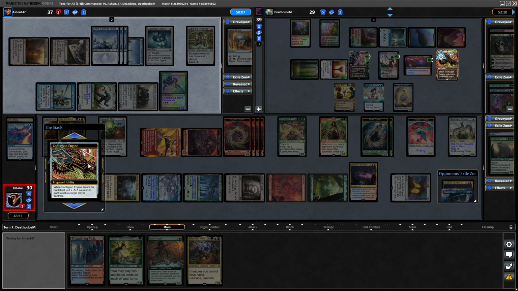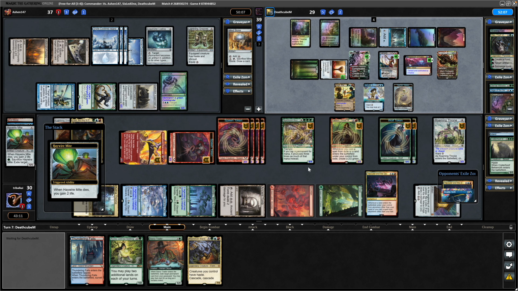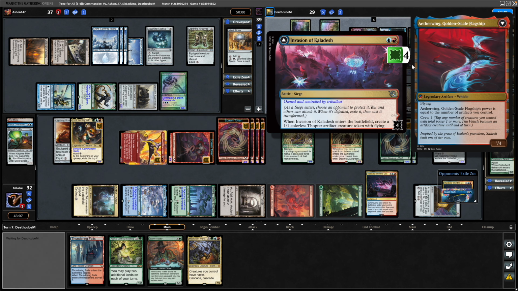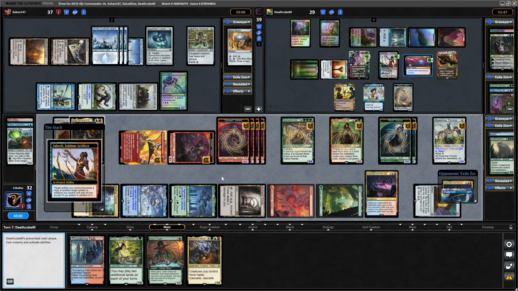So Contagion Engine puts a minus counter on each creature we control, which means goodbye to the Haywire Might. Got rid of a token there as well. We gain 2 life when the Haywire Might dies. So it's probably worth keeping the battle in play just because it's another card type, but there is an argument to be made for going for a decently sized flyer against Planeswalkers.